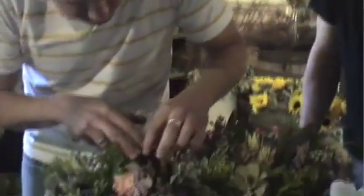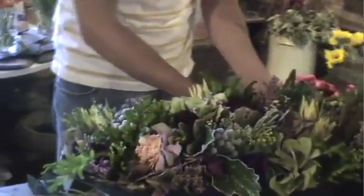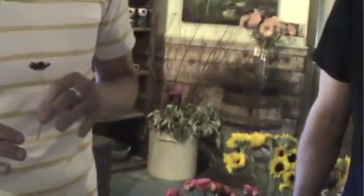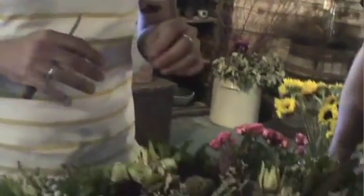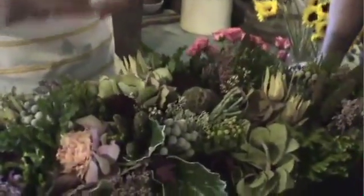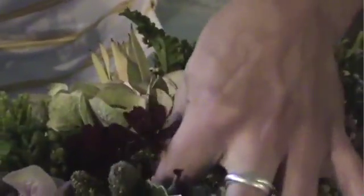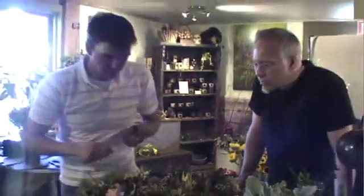Okay. So I'm going to cut these a little shorter and just tuck them in a little here. And it also mimics the color of your oak leaves. Right. So it's got that sort of chocolatey red combination that is just so intriguing. I mean, you want to know what that little thing is in there. And I'm going to do that at a couple levels so that we have a little bit more height and variance with this part. This one a little low down next to it.